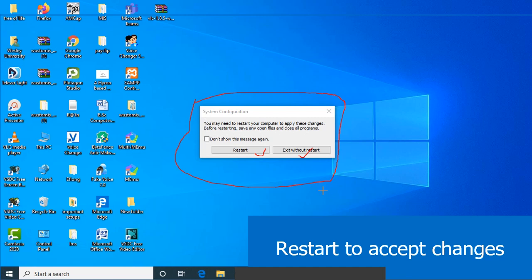Once I restart, the system is going to load faster, and while using the system, it's going to be a lot faster than the way it was. So that is how to increase the speed of your computer without stress, without you having to pay for extra memory or an extra processor.